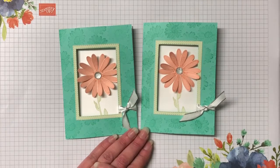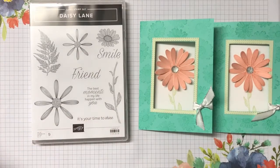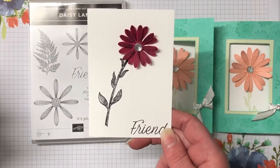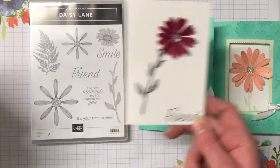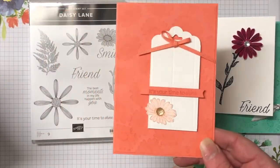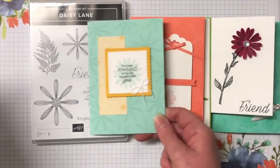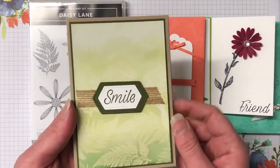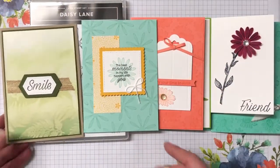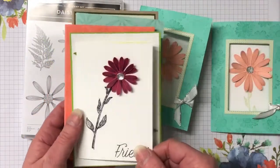Now, because we have used Daisy Lane this month, I also had a promotion last month with my customers, and I just want to show you what that promotion was, because this stamp set is a really great stamp set to use, and I made 5 cards as part of my promotion last month in June. So that's one. That's just a little note card and envelope. There's this one here, which is absolutely stunning. A nice quick and easy one using the tag topper punch. These were just easy ones. I had a 5-card tutorial if you purchase the Daisy Lane stamp set, and then if you purchase the bundle together, I sent you the card kit as well as the tutorial. So there's a few more extra cards that you can get inspiration from.